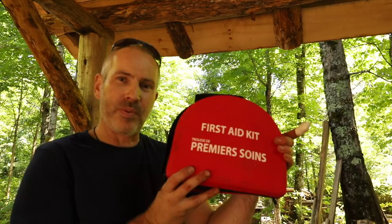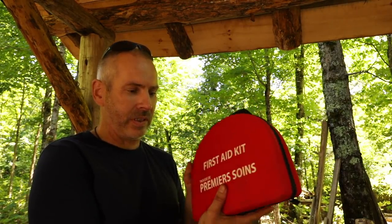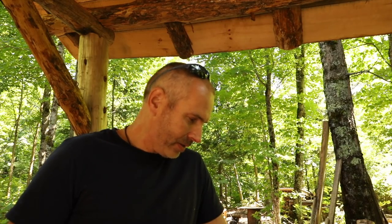I do have a couple of first aid kits here. I might as well talk about that quickly. I have this one that I bought years ago for my boat when we had a boat, because it stored nicely on the boat. Never used it. So it's still fully stocked. I have added some bandages and stuff that I've taken out of it over the years for the kids. But first time I've had to use it.